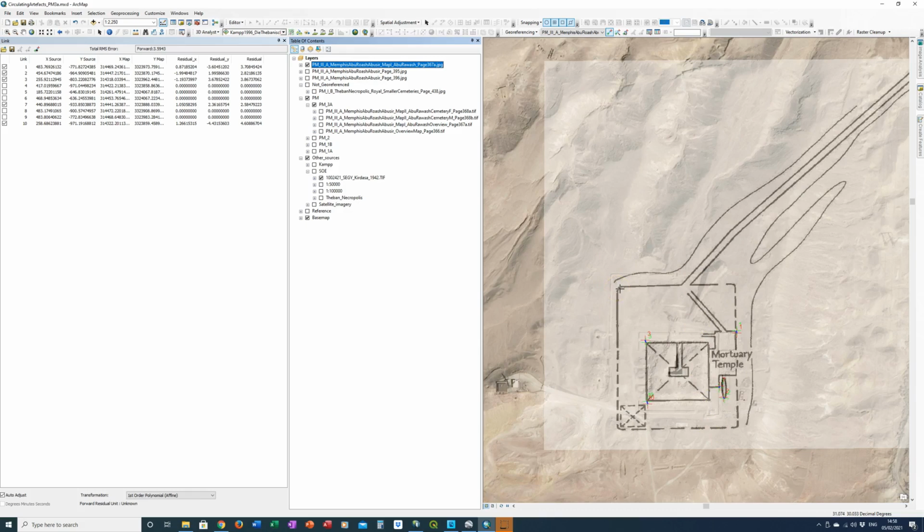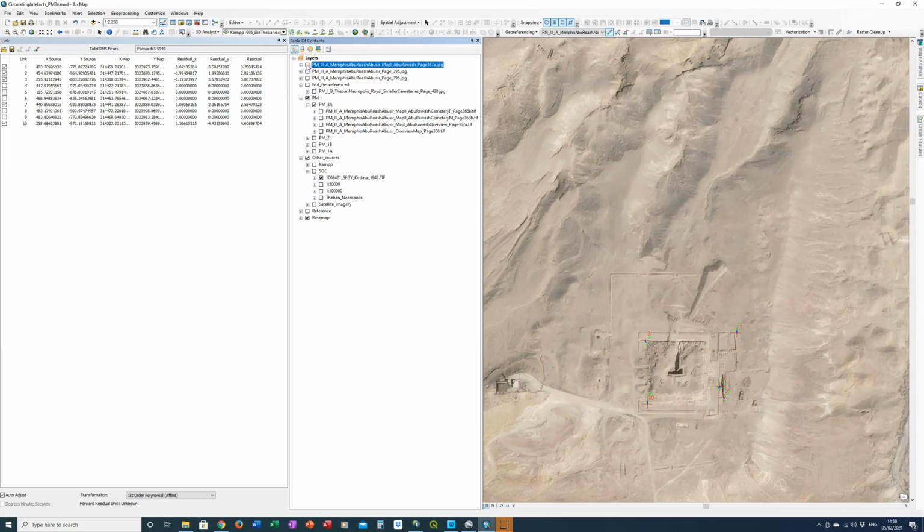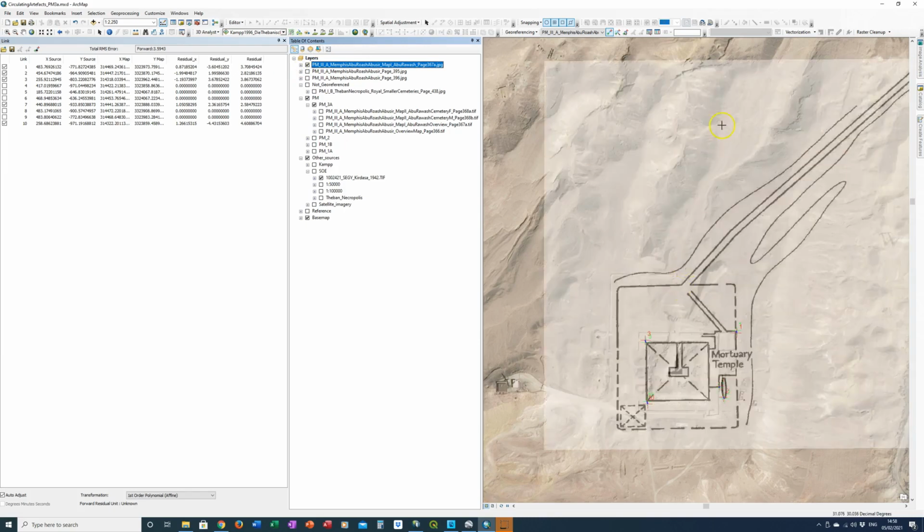Now, this might be another inaccuracy in the drawing, and just that they've drawn a box around it. And I'm inclined to think that that's probably the case. In the same way that the causeway is clearly either there is a completely missing void, absent causeway, or it's going down here. So I'm going to rectify that at that level, and I'm going to accept that some of this drawing is off.